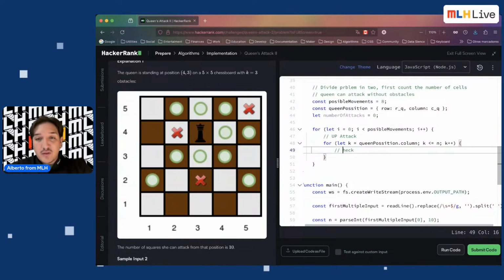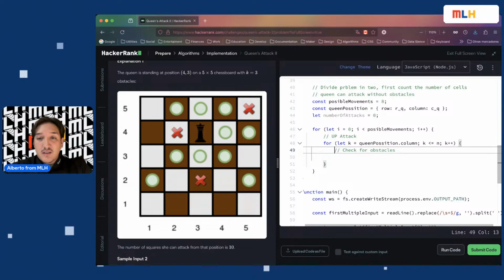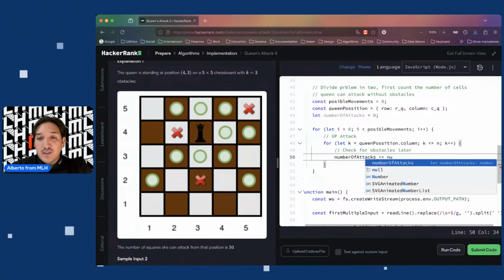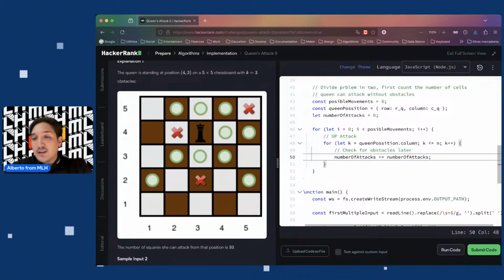I'm going to check for ups, but this will not be later. Right now, just make number of attacks more equal to number of attacks.